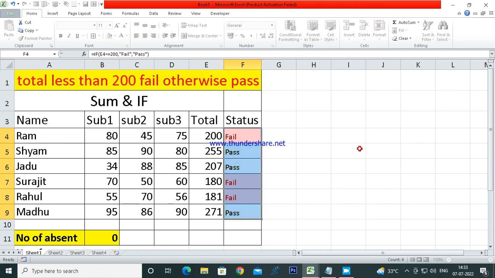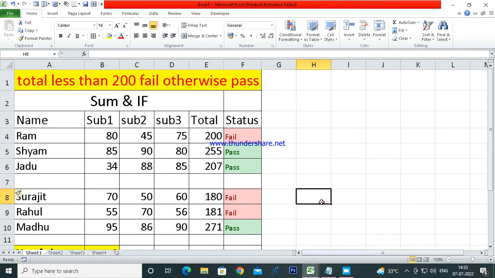Clear? Okay. So if we take another student like Saurabh getting 98, 76, 45. So the total number of Saurabh should be 219.